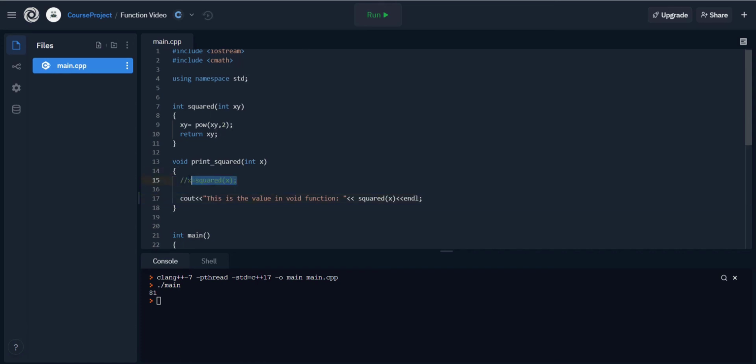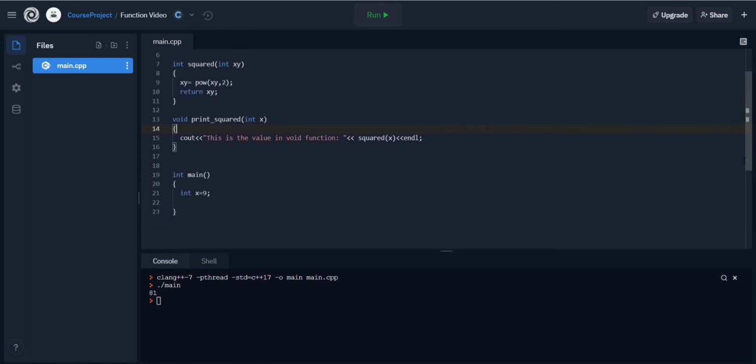What you guys need to remember is that this function for squared is returning a type, so I can show it because this is a number, right? I'm returning an integer variable, so I can put it straight in the cout statement. This function here is a void function. It's not returning anything. As you can see, there's no return keyword in here. All I'm doing is printing something out. And now, for example, if I run it like this, nothing is going to be called. There's nothing in my main function that's doing anything. I need to call it in my main function, right? It's not returning a type, so I have no data type to store it in. So I'm just going to call it straight.